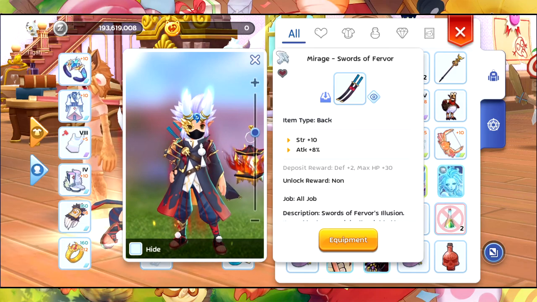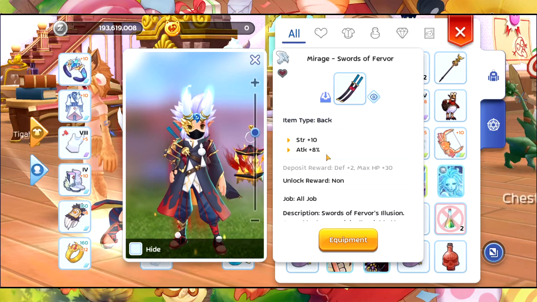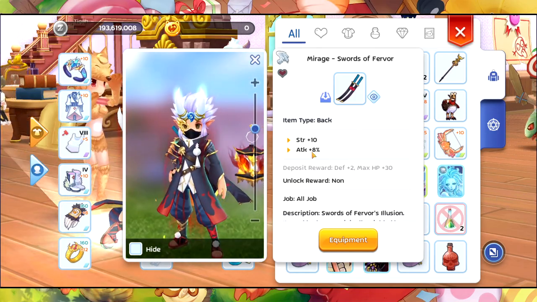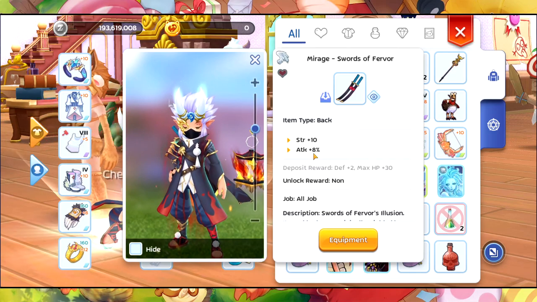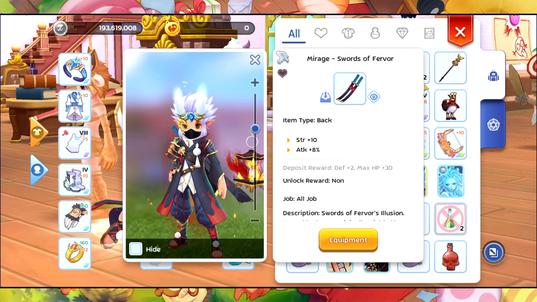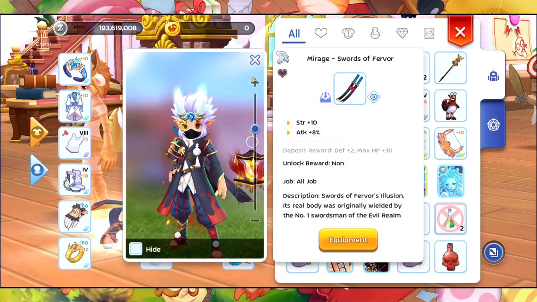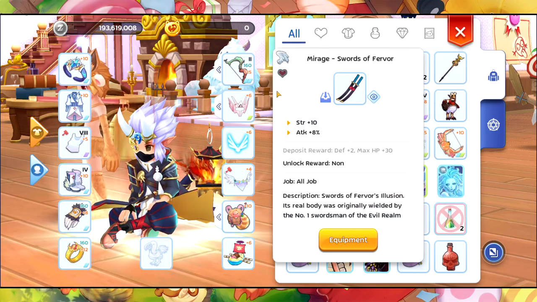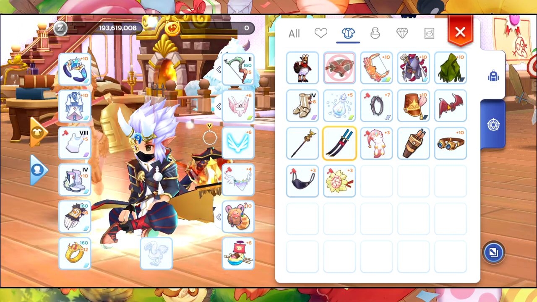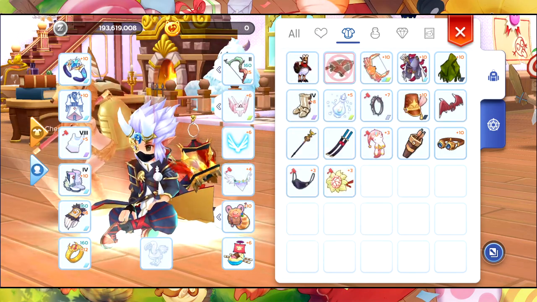Alright, it has a nice stat, so that's why you've been asking me if this is going to be a good pack item alternative for free folks out there who don't want to spend PCC. So we're going to test this out. I have here my adventurer bag. I also have a devil wing. Let's try to compare this one.